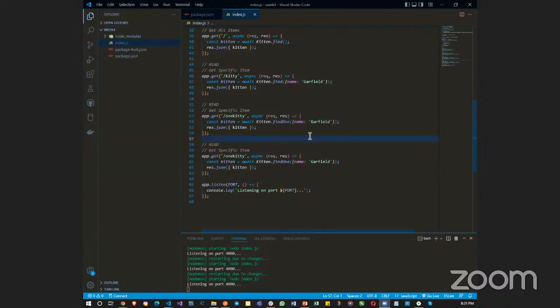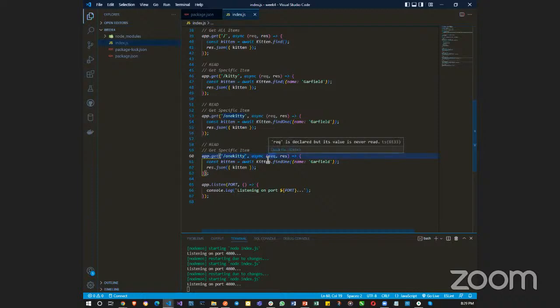So before we move into that, we want to look at how to find something using a parameter. What if the person wants to dynamically include the name Garfield, from the body, or maybe you want the person to add Garfield there in the string? Let's look at one of those ways to do this.